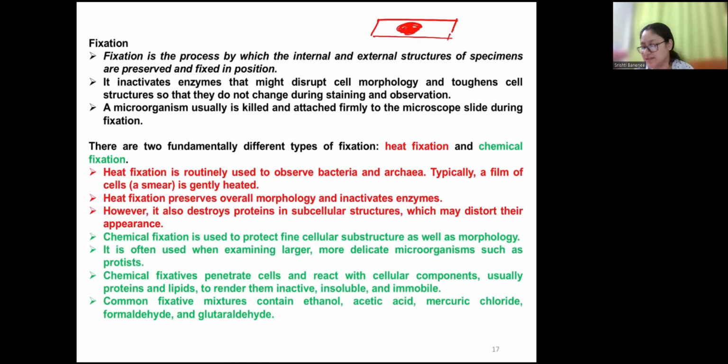So what are chemical fixatives? Chemical fixatives will protect all the fine cellular structures. They will not distort anything or the morphology. There are different chemicals which interact with the organic compounds present on the outside of the cell, and that makes them attach to the cell. Commonly used are glutaraldehyde and formaldehyde. Formaldehyde's CHO group reacts with the CHO group of the cell, and that is how it helps to fix it over the surface. So once you know that your sample is not moving and it is fixed, now you can continue with the staining process.